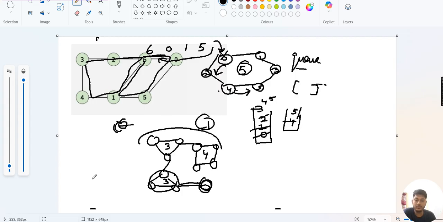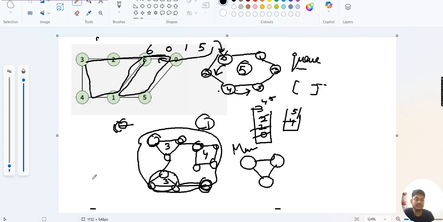So for that case, we will run our algorithm for all the vertices present in the graph. Like one time we will run for this vertex, then for this vertex, then for this vertex, and we will get the minimum answer when the vertex from which we are starting is part of the shortest cycle of the graph.